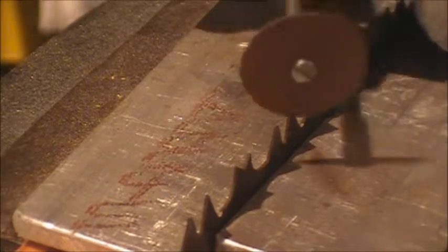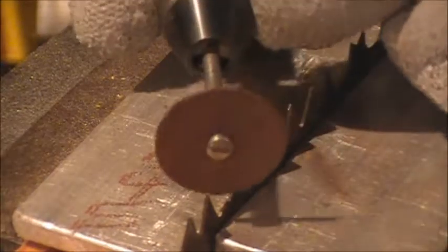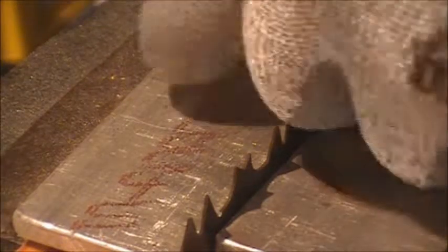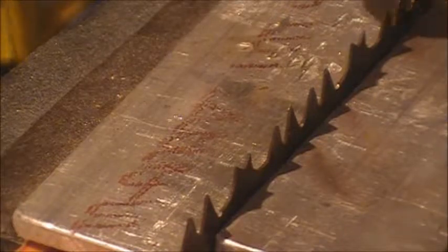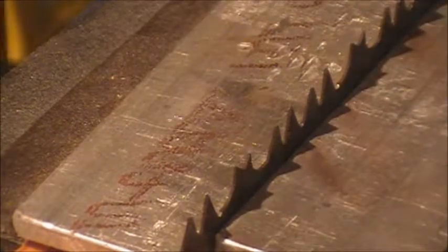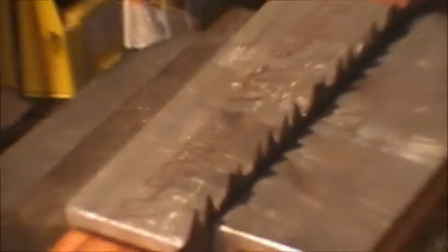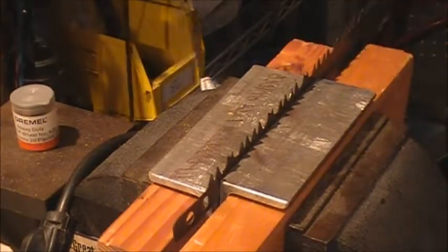So I was starting here, dragging up, and then going to every other tooth and dragging up, because every other tooth is the opposite. Once I get completely done, I'll flip the blade around and then start from that edge. And as I go, I'm going to move it down inside my board so that I can get all the way down and have the blades nice and stiff. So I'll do a few more. We'll back out here. I'll do a few more, and then I'll go ahead and finish off camera.